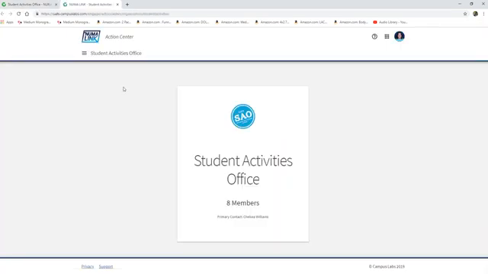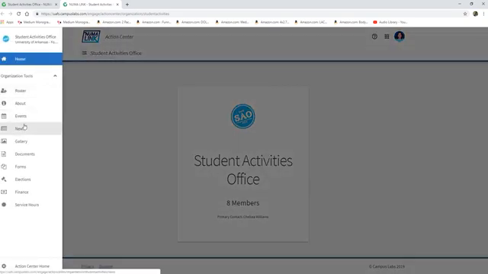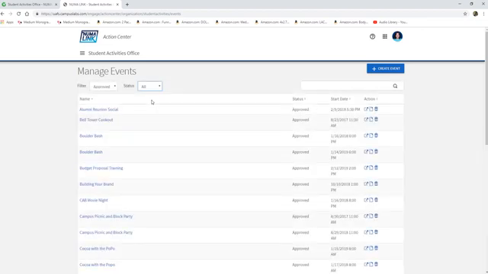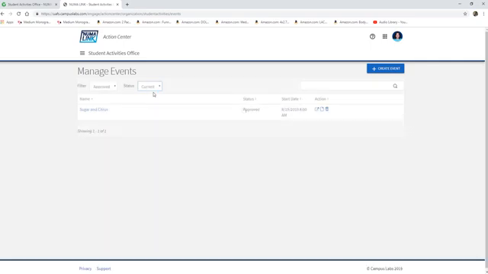So we're going to go to Manage Our Organization, then we're going to go up here to our Organization menu, and we're going to go to Events. So you'll see that this is our current approved event. You can also go back and look at canceled events, if you had to cancel one. So you can see that we made a previous event for Sugar and Citrus that we had to cancel. You can also look at past events, and then you can just select all, and you'll see all of your events regardless of whether they're current or not.